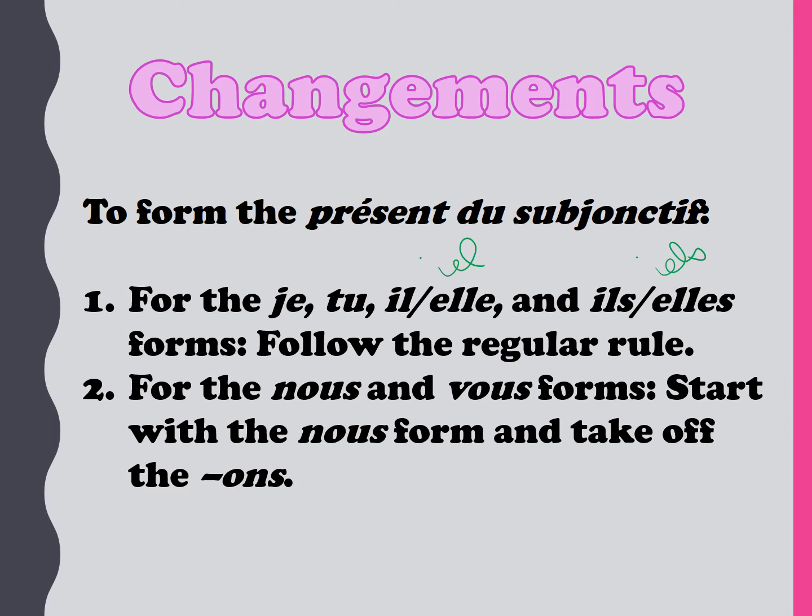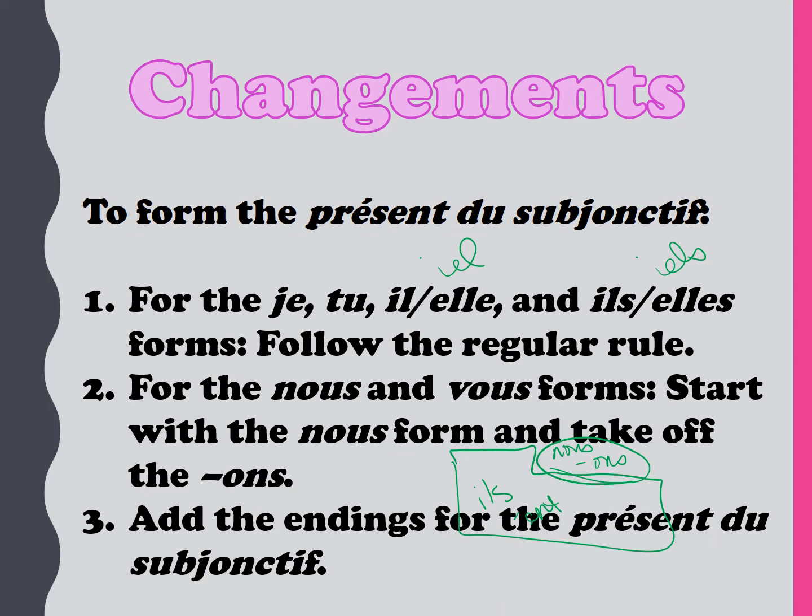before adding your endings. What this does is it makes the présent du subjonctif what we sometimes call a shoe verb or a boot verb, where the je, tu, il, elle, on, and ils, elles plural forms are going to use the ils form minus the ent, but the nous and vous forms are going to use the nous form minus the ons. Your endings are all still the same. Again, you're going to add the endings for the présent du subjonctif.